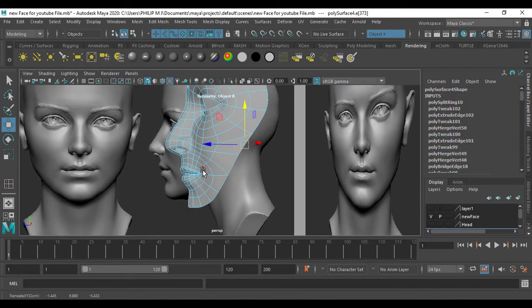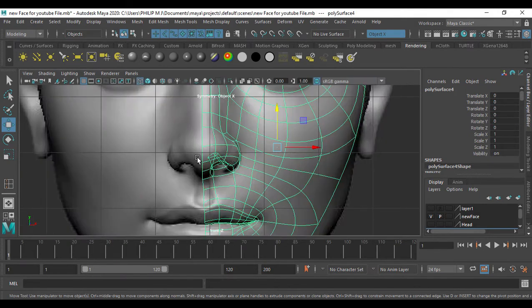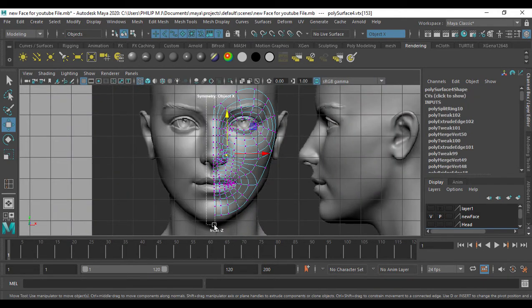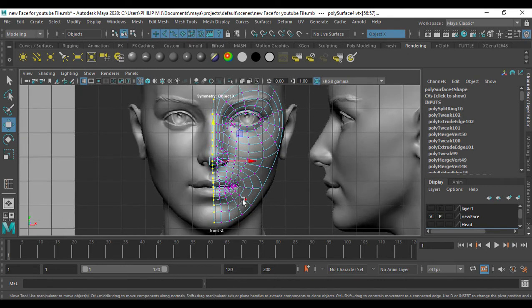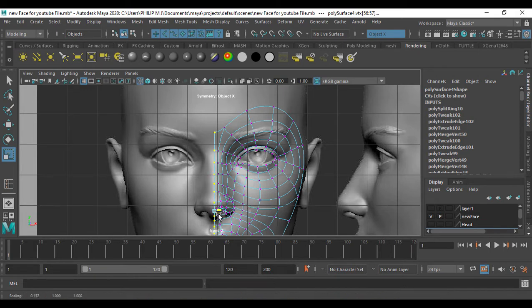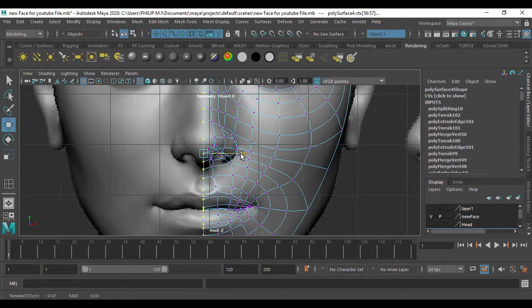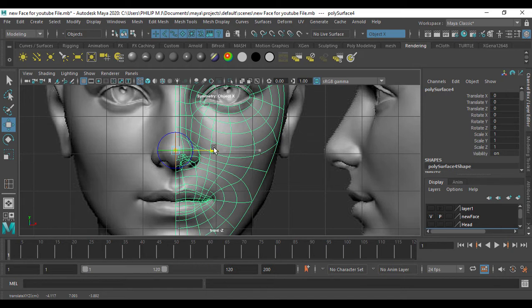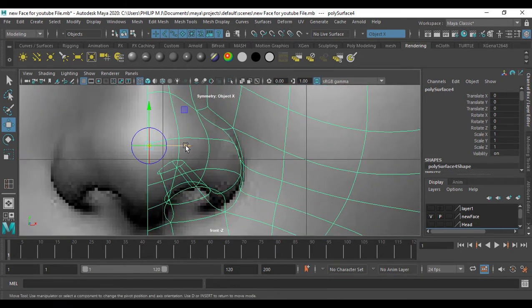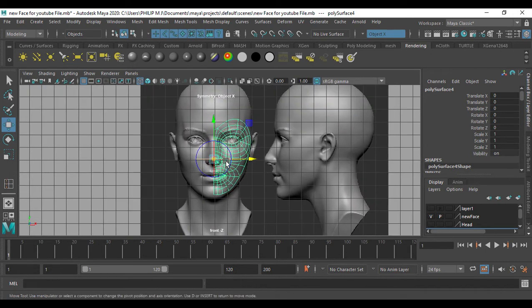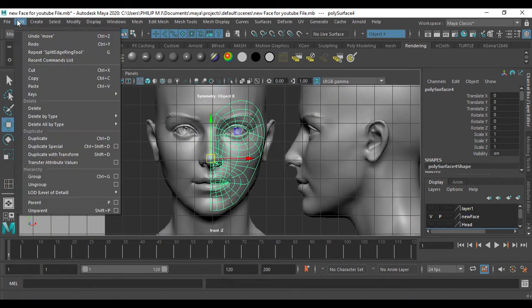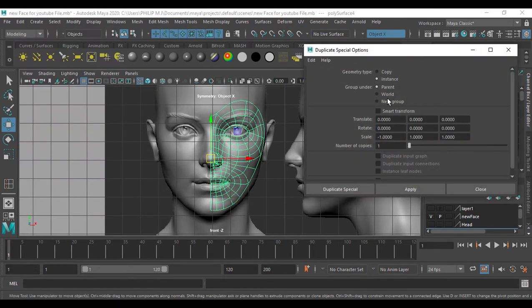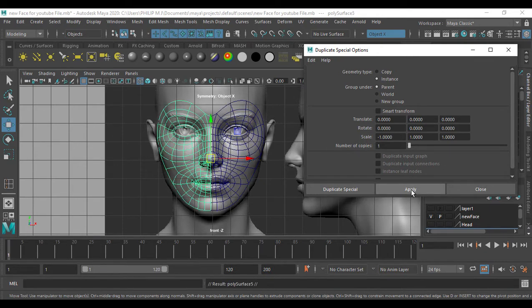So just selecting this one, I have to go to the center one, center vertices. I'm going to scale it out, so just press R. I'm just going to scale it out and bring this one here so that I can take a duplicate. It looks good, so I'm just going to have it till here. Okay, so just perfectly center. So go to edit and go for the duplicate, and here I want this to be instance and the scaling to be -1. Okay, so this has to be -1. So I'm just applying it.